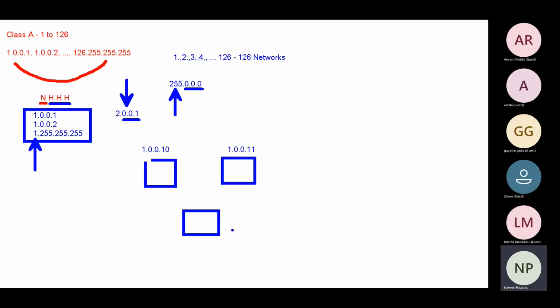Guys, are you able to see my screen? Yes, Anaya. Yes, yes. Yeah, Zubair, it's your issue only. I think maybe he's facing a network issue. I think so. Yeah, you're facing a network issue, Zubair. Yes, because everyone else is able to see my screen.